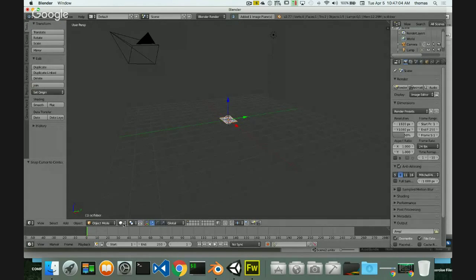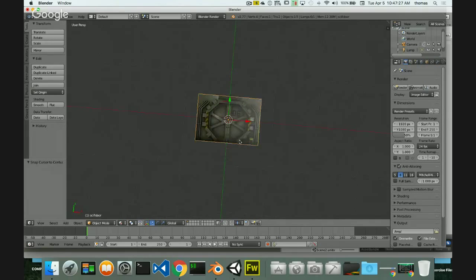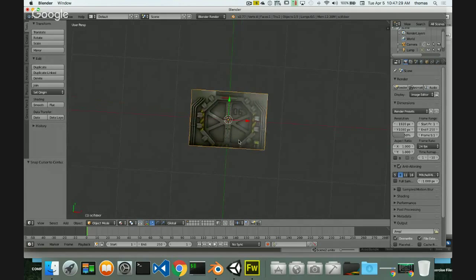But I can't see it, and the reason why is because I'm looking at it in solid mode, and I need to look at the material mode to see what it looks like. I'll focus in on there and circle around so I can see what it looks like. Remember, this is the x-axis, and this is the y-axis in this particular way of looking at Blender. I'm going to zoom in there to see what I can see, and I see that this door is made up like this. I want to rotate this door so that it stands up. And of course, the way I'm going to do that is I'm going to rotate it across the x-axis.